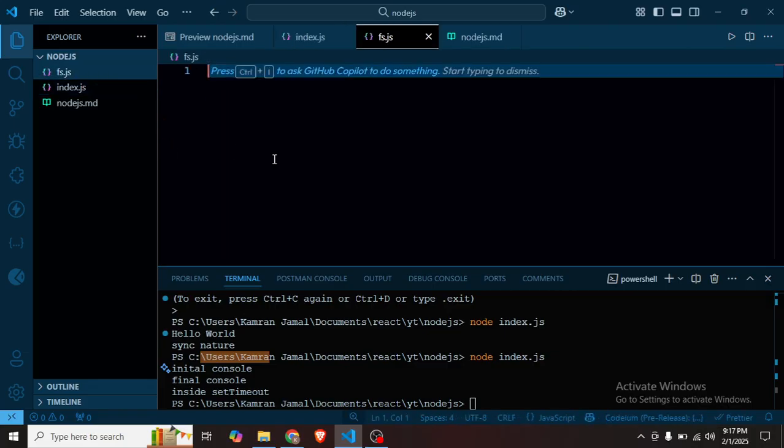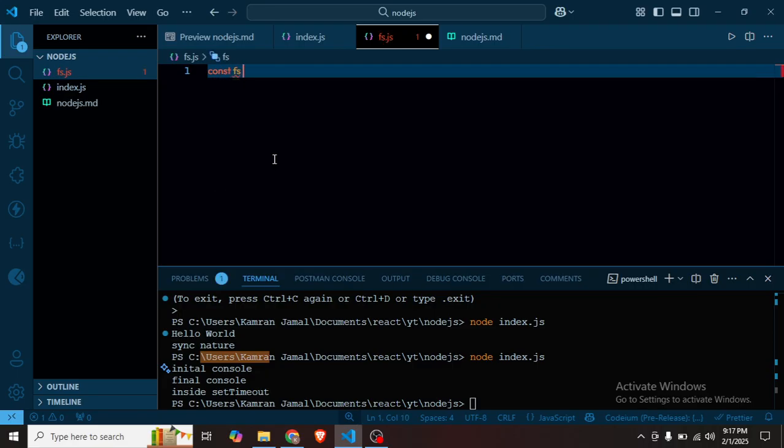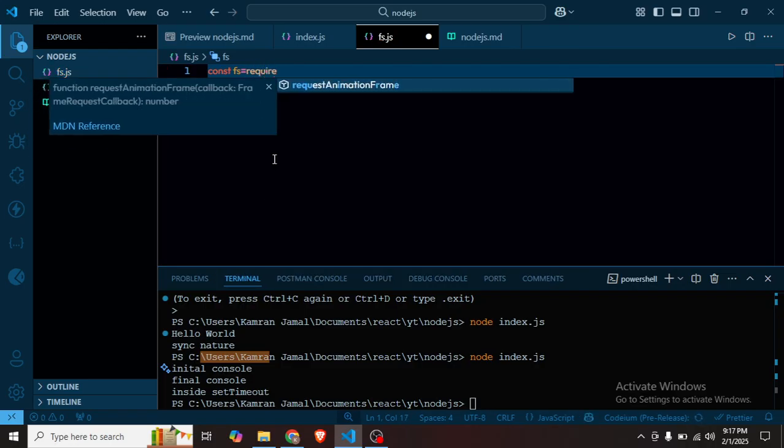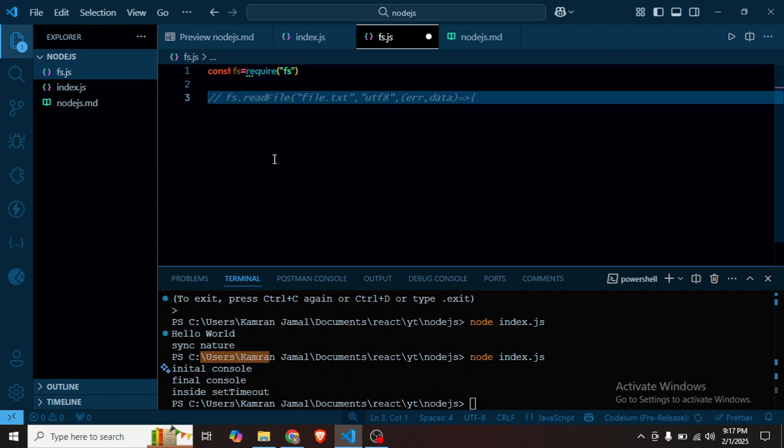And here, as I'm working with the FS, you will have to require this FS. Okay. Now this FS is used for reading, creating, deleting and modifying the files.